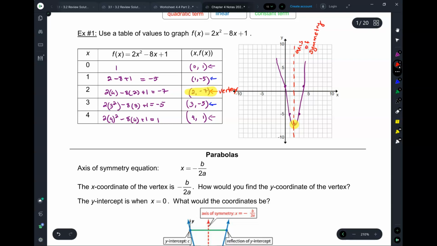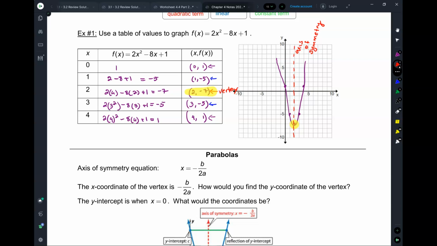Okay, so to graph a parabola, once you figure out what the axis of symmetry is, you can then, right, if the axis of symmetry we know is at x equals 2, we can then pick points immediately around 2, so 1 and 3, and then 0 and 4, and that's how we can get our good points to graph a nice parabola, okay? So it all centers around the vertex and the axis of symmetry. So let's figure out how we can find the vertex and the axis of symmetry.